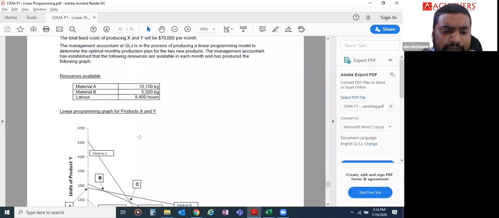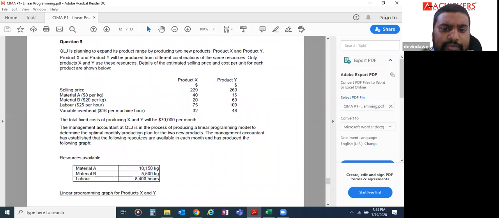Yeah. How many kilos of material A do we need? We can divide and take, right? How do we divide and take? To produce 1 unit of product X, material A cost is $40. See, this is dollars too. So to make 1 unit of product X, the cost is $40, right? And each kilo of material A will cost $8. 1 kilo of material A is $8, and the material A cost for 1 unit of product X is 40. So then if 1 kilo is $8, how many kilos have we used for the cost to be 40? We have used 5 kilos. Right?